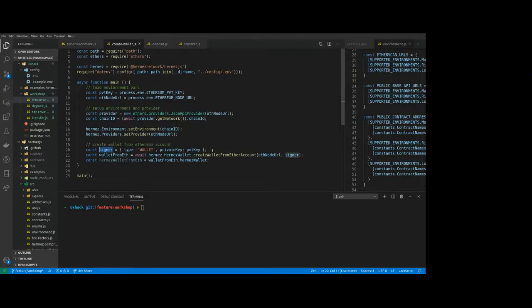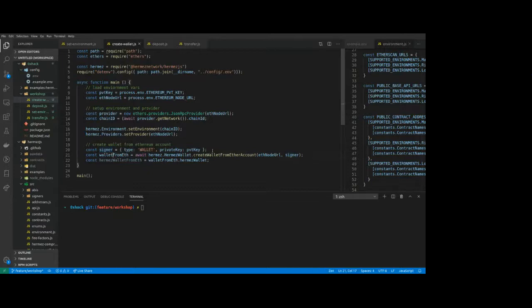Since Hermez.js is also used on the front-end side, in web apps, you can load signers from a private key, or you can load signers from providers such as MetaMask, Ledger, and so on. When we perform a script, the common use case is to load the wallet with the private key. In our case, we are going to load the wallet with our Ethereum private key, okay? And we build that signer object.